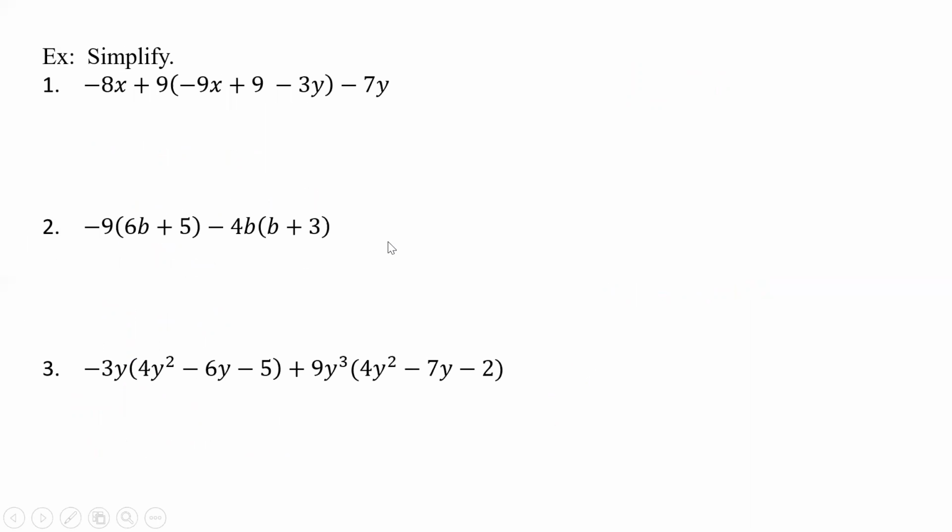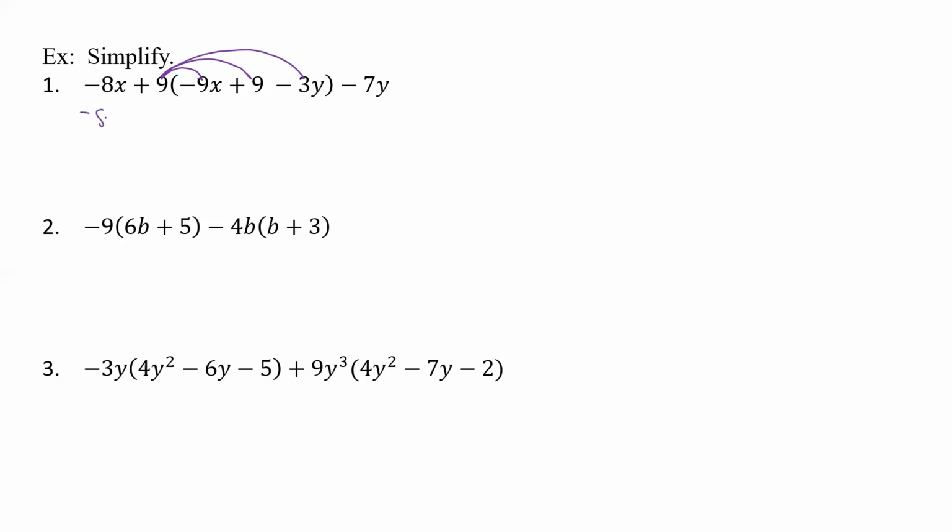Well, these are back to simplifying expressions. And so we have a whole list of things, and we have to kind of figure out, add like terms, do distribution, do all that stuff. So first off, I need to get rid of parentheses. So that means we have to distribute.